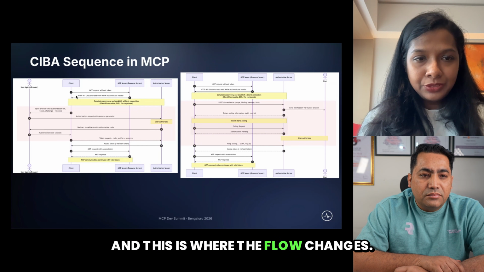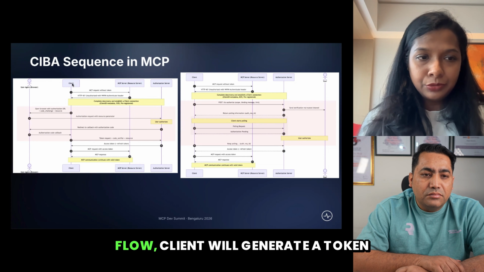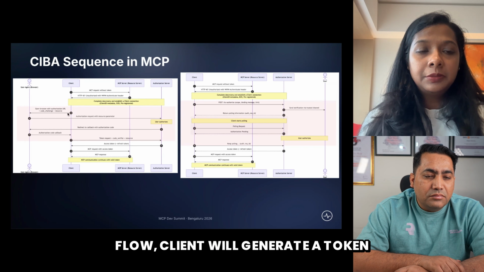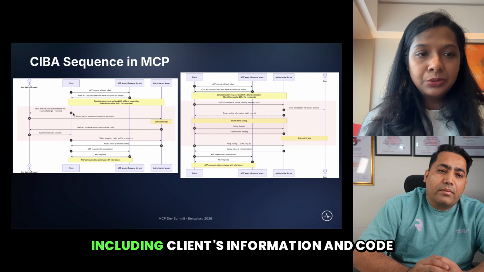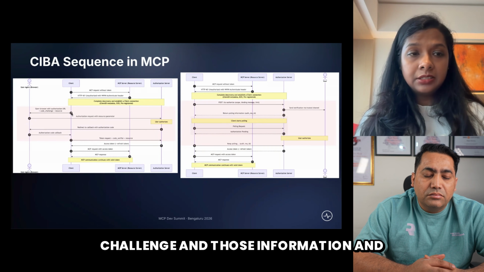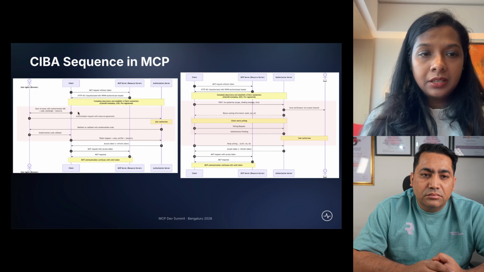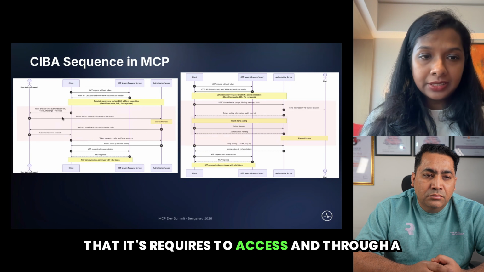And this is where the flow changes. In the standard authorization code flow, the client will generate a request including the client's information, the code challenge, and information specifying what resource it requires to access.